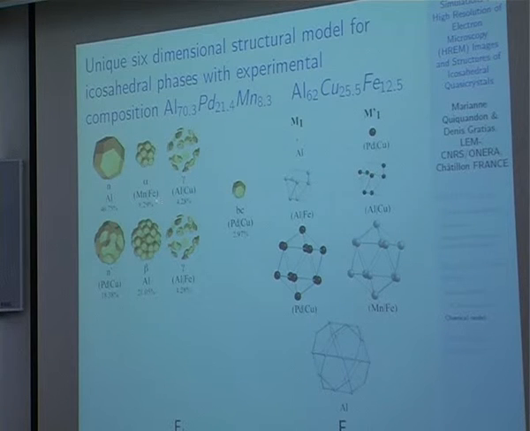We can see here that the M1 cluster is composed of a center of aluminium, then a partially occupied dodecahedron of aluminium, then an icosahedron occupied by palladium, and the large icosahedron by aluminium. You can see that every shell of the cluster is occupied by only one unique chemical species.